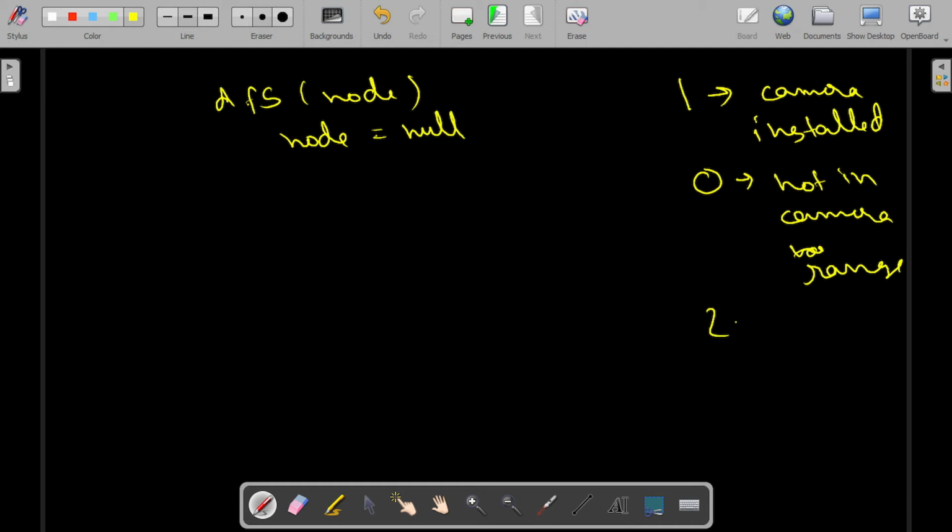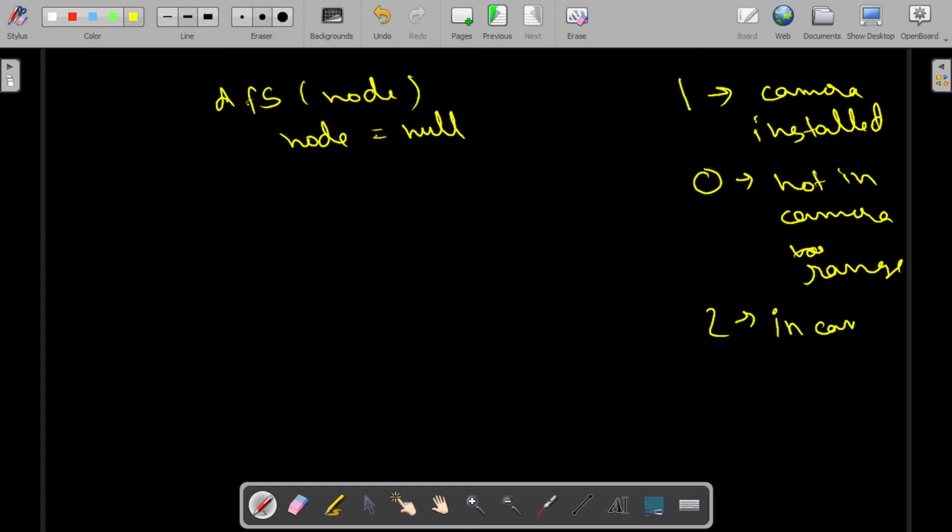Then the value 2 will say, I should do it serially, but anyway, 2 will say I am in camera range but do not have any camera.